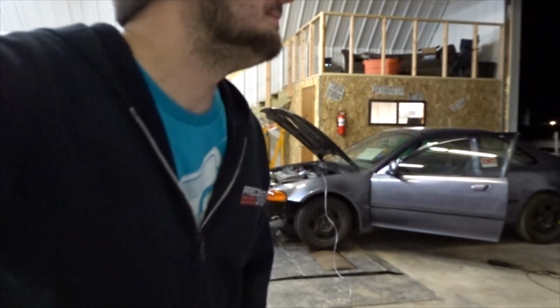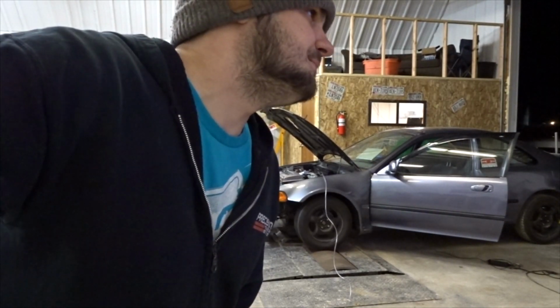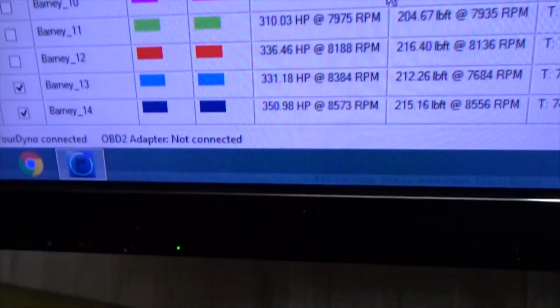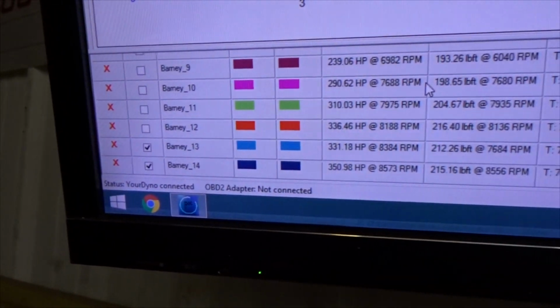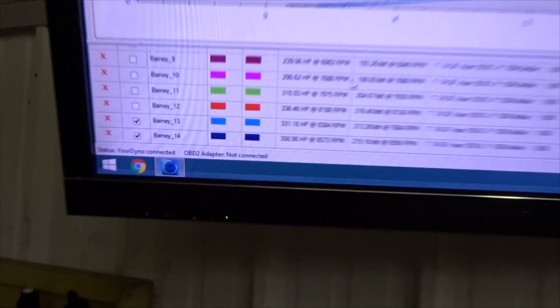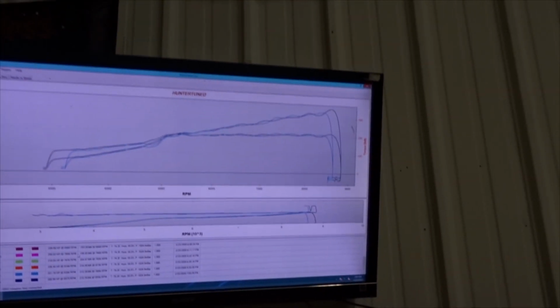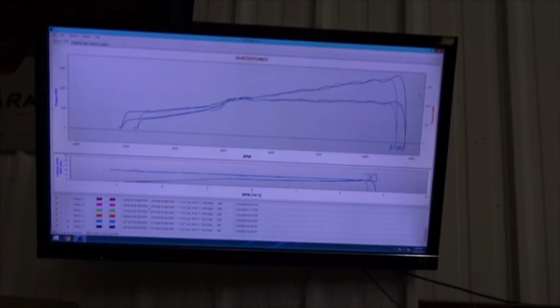RPM that pass, and it made 350, baby. 350 wheel on wastegate, guys. 8,700 RPM. It's kind of overlaying what it's doing every pass, which is good.